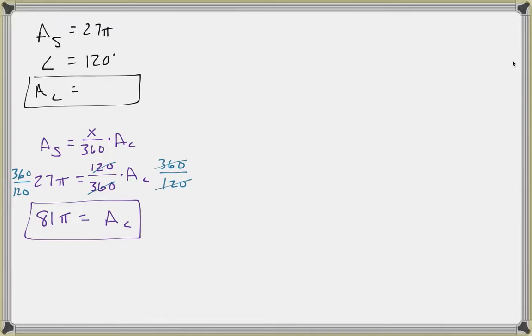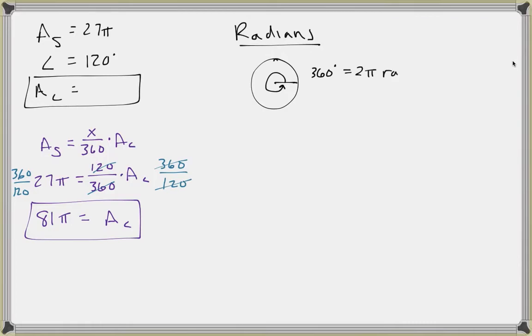One other thing that could happen in your assignment is there are actually two different ways to measure angles. The other way to measure angles is called radians, and you might remember this from your Algebra 2 class, that in a circle, we have 360 total degrees going all the way around the circle, and we also have what is called 2 pi radians. It's like inches and centimeters and meters, or Fahrenheit and Celsius. It's just a different way of measuring an angle.